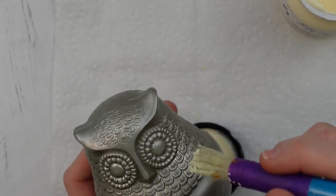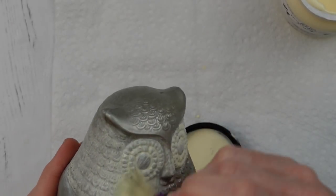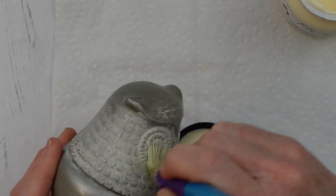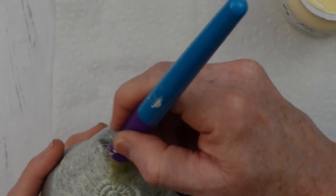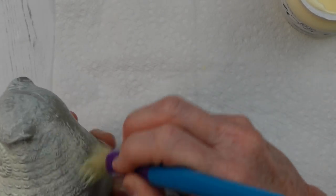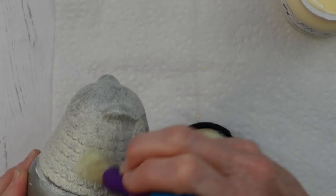I love being a Plaid ambassador. You get to try so many things, and I love showing you guys different things and new techniques, and this is just, you're gonna love this. I think you're really gonna like it. So I'm just using this little brush that came from Dollar Tree, and I'm swirling it into all of those textured areas on the owl's face. It's almost like a feather pattern, and all around his eyes, all around it, just like that. We'll be doing the bottom in just a minute.